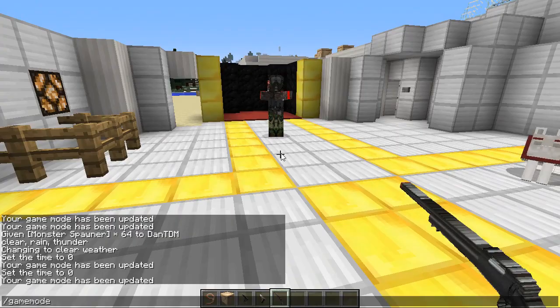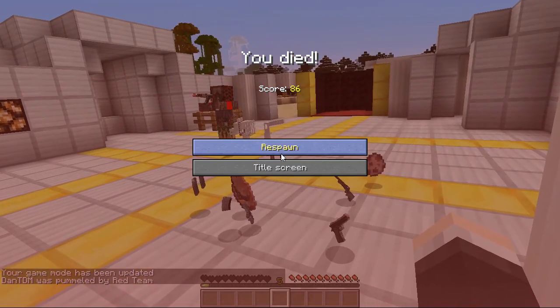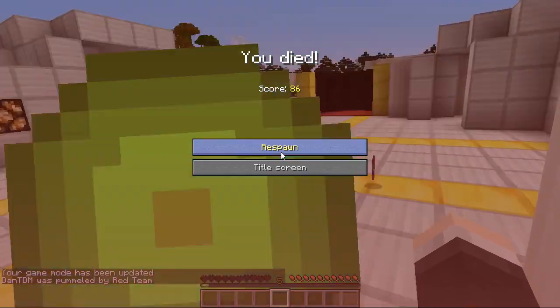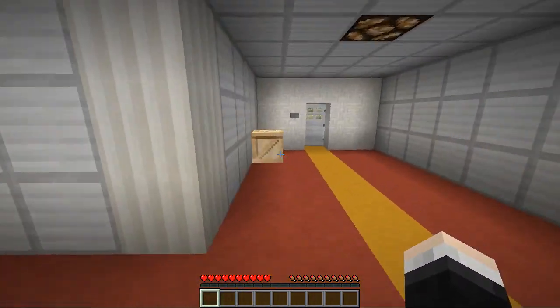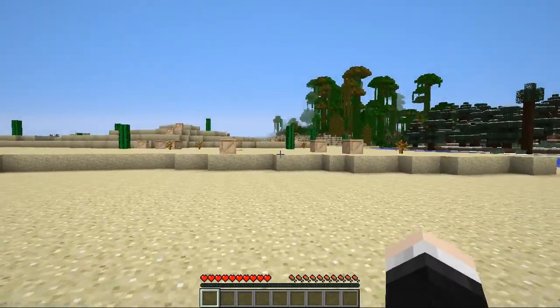So if I go into game mode zero, how much damage is this guy going to do to me? He just shot Grim as well. Grim should be back any second now. Why would you do that? That's so mean. I've lost all my stuff and everything.